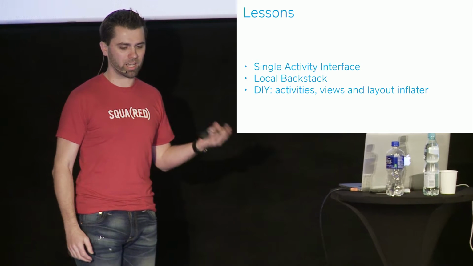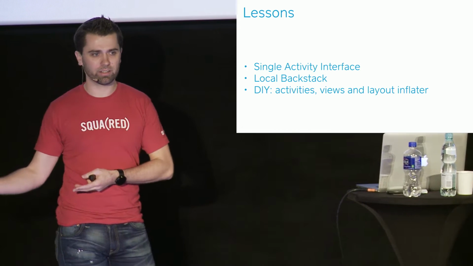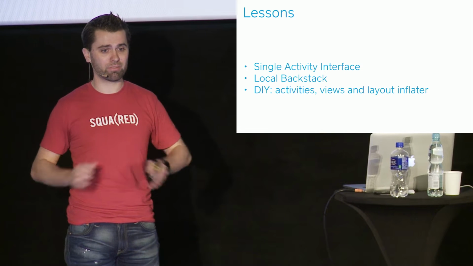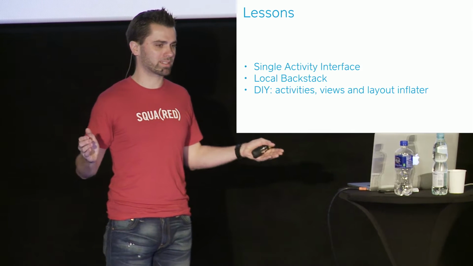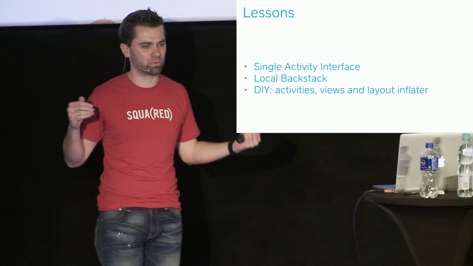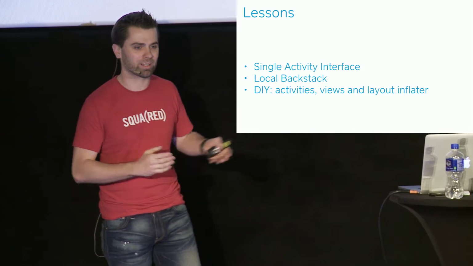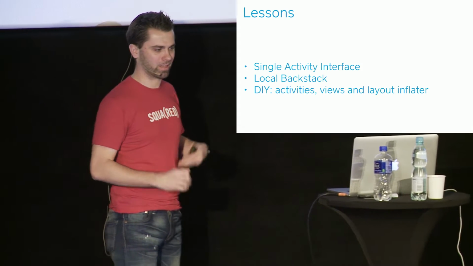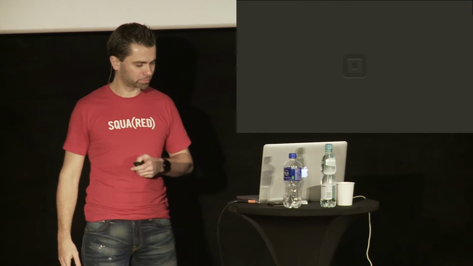And then DIY, do it yourself. The idea that with activities, views and layout inflaters, the three main components that have been here since Android 1, are great, and you can do everything with them. Fragments were built on top of the existing framework, and they never needed to be in the Android framework. They could have been in the support library, and that worked really well. Well, not so well, but that's the idea: you can build something totally different, but do something similar to what fragments are doing.